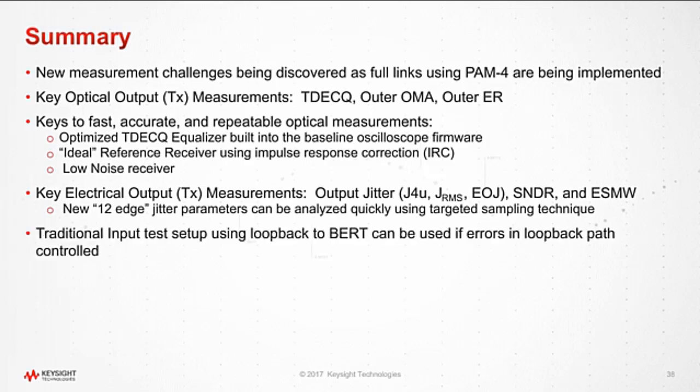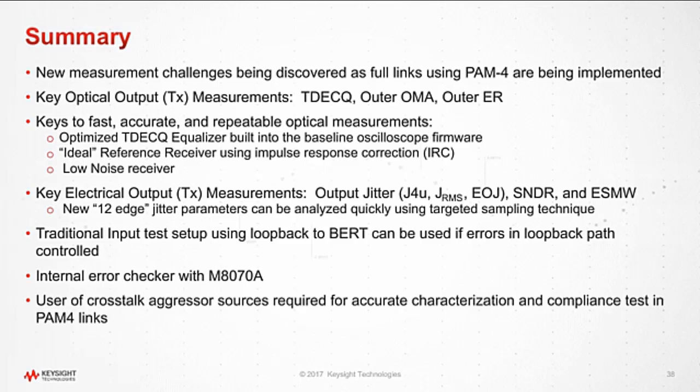Okay, and on the receive side, quite a bit with the loopback path. Now, your traditional method, using a BERT for years and years, may not work with these links that do not run error-free by design. So you need to take some special caution if you do have to use loopback, to ensure that the errors in the loopback path are controlled. And then internal error checking capability is a big way to eliminate the use of the loopback. And with our M8070 BERT control software, we make that really easy, so that you don't lose your jitter tolerance measurements just because you're using an internal error checker.